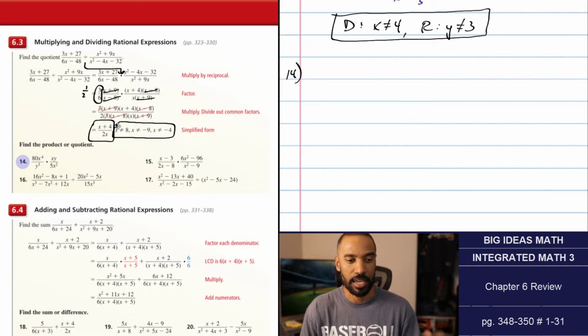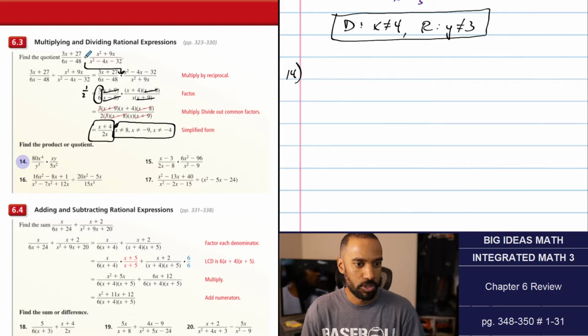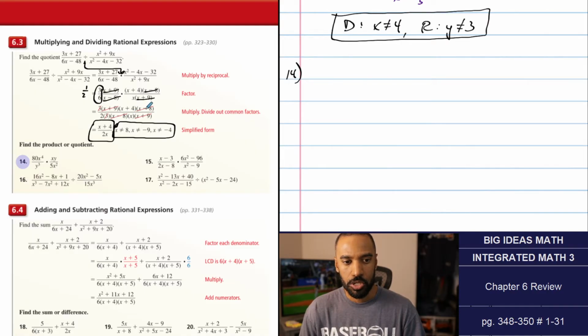So we only do the ones that got canceled or that flipped from taking the reciprocal when you turn the division into multiplication. So when you see x minus 8 right here, these are gone from this equation because x minus 8 over x minus 8 is 1, and it is 1 for every value of x that's not 8. If x was 8, it would be 0 over 0, and 0 over 0 is not 1. So they're saying, guys, you can't substitute x equals 8 into here because you couldn't originally because you'd be dividing by 0. So you can't do 8. You also can't do negative 9 because of these guys right here. Negative 9 plus 9 is 0, and you'd be dividing by 0 there.